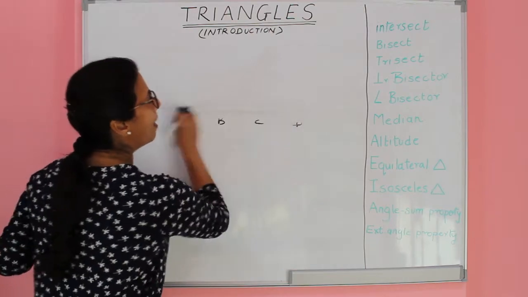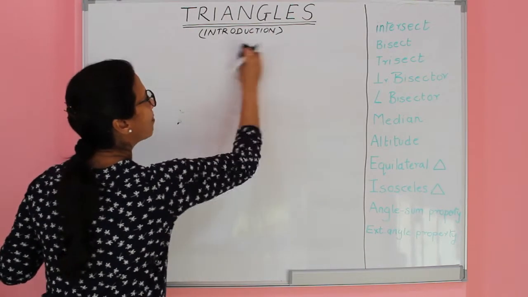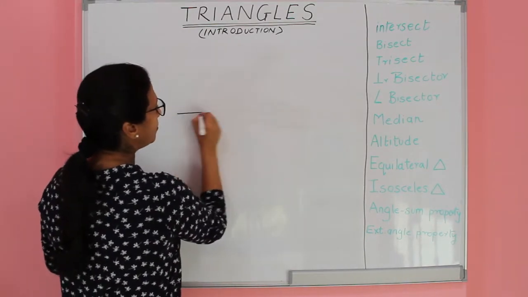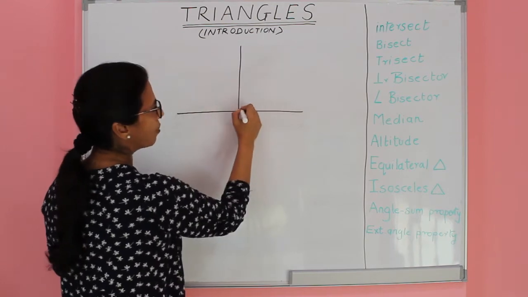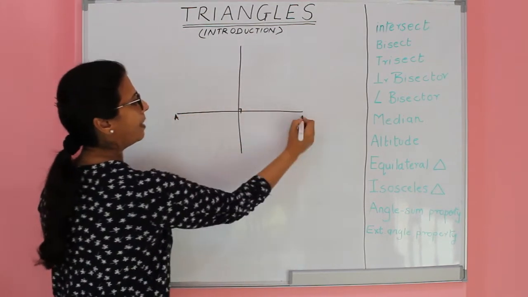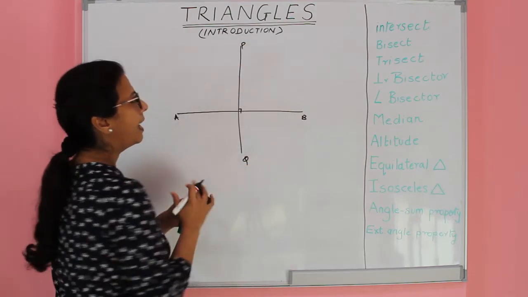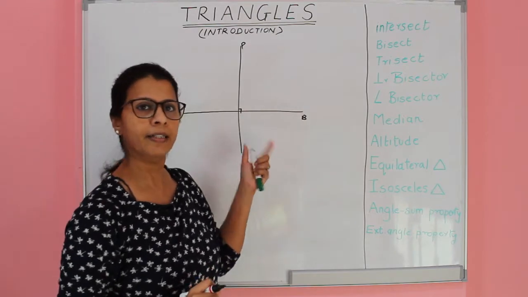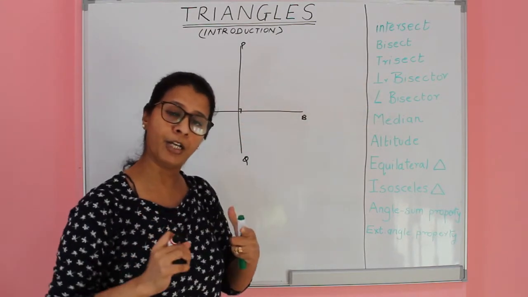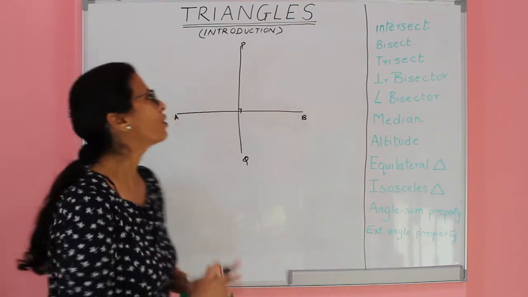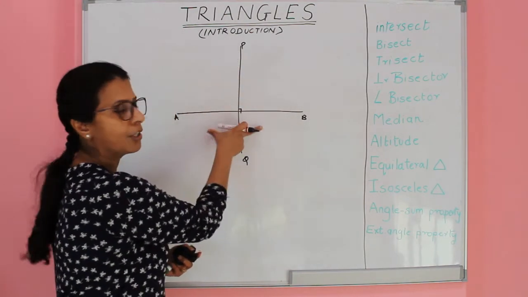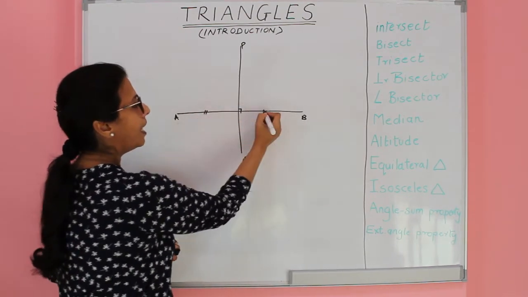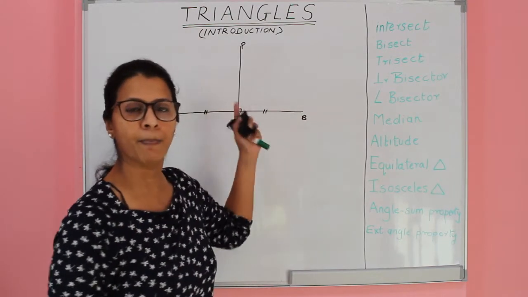Now next comes the perpendicular bisector. We know what a perpendicular is, a very common term used in geometry. This is going to be a perpendicular. When I say AB and PQ, I can say PQ is perpendicular to AB or AB is also perpendicular to PQ, correct? Now what is a perpendicular bisector? It is perpendicular as well as bisecting. So when I am saying PQ is a perpendicular bisector of AB, it means it is perpendicular to AB and it is cutting AB into two equal parts. So it becomes a perpendicular bisector.